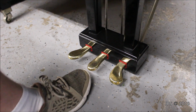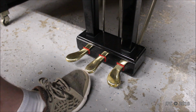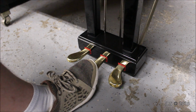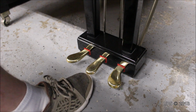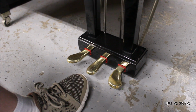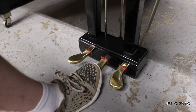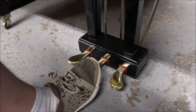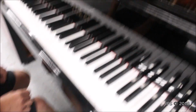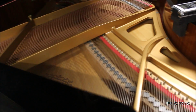However, the middle pedal is not a sostenuto pedal, and this type of pedal probably has a special name, but basically, if this was a sostenuto pedal, you'd press a chord, or any set of notes, and then press the pedal, and only those notes would stay sustained. But this doesn't do that. What it actually does is lift up just the bass side of the dampers. So rather than lifting up all of the dampers like a damper pedal would, it only lifts up the bass side. Let's move this back so you can see here.